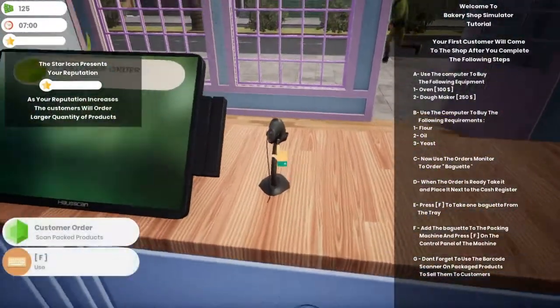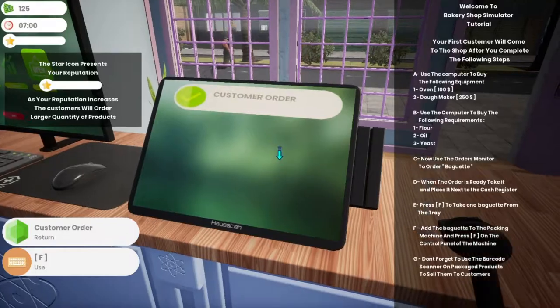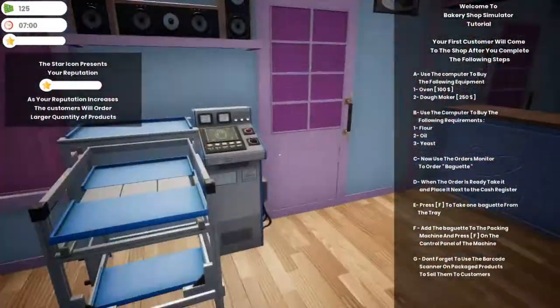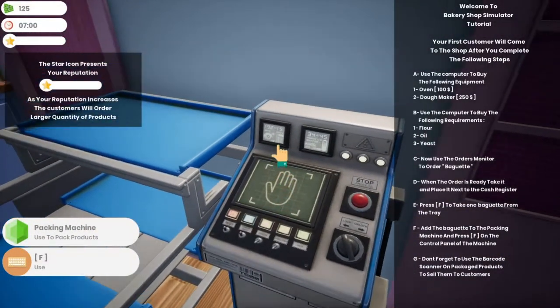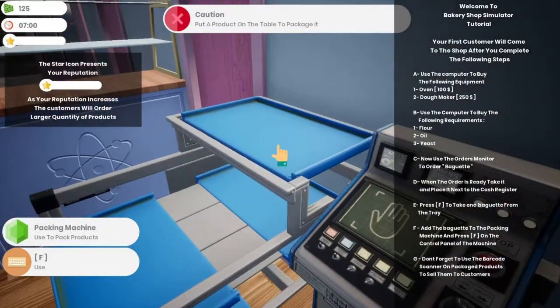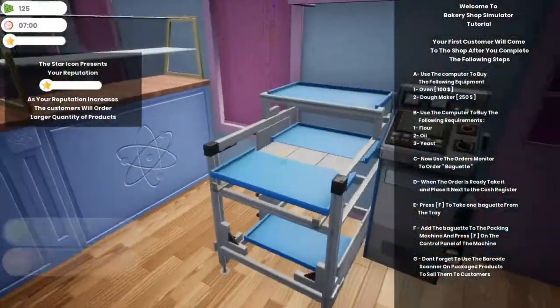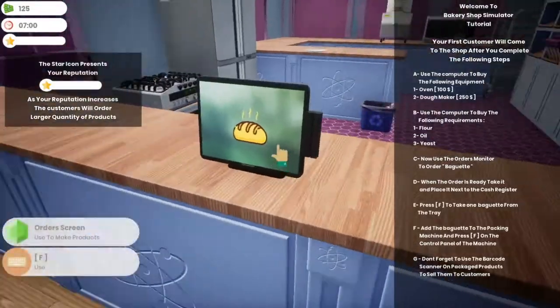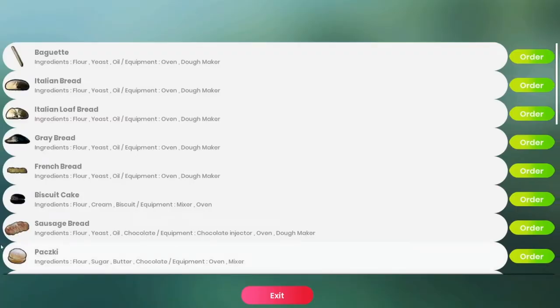Now order the monitors to order a baguette. Okay, what's this? Okay, a customer scanner. Oh, what's this? Table and product. I think it's like a packaging machine of some sort. Oh, we've got a baker. Cool. So we're not actual baker in itself. We're just like running the shop floor.